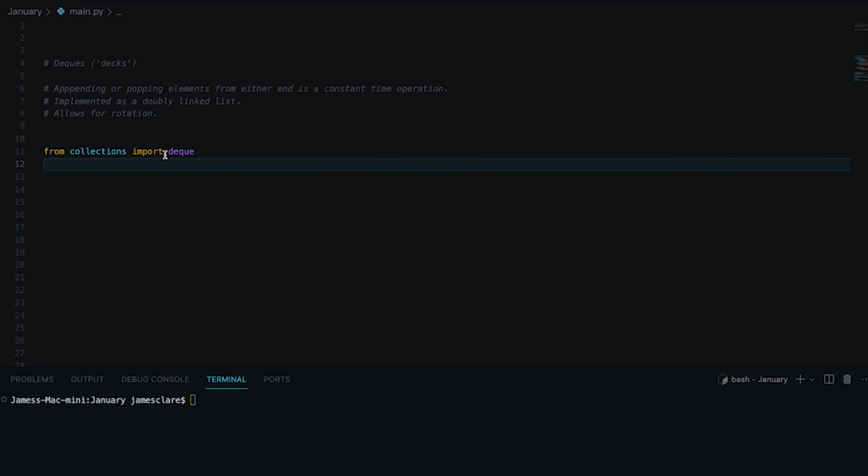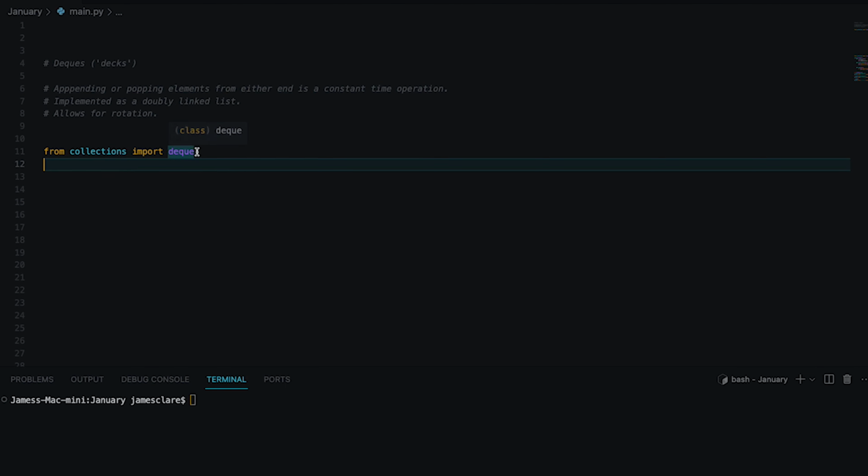In this session, we're taking a look at decks, or you can call them DQs, whatever you like. I think the general consensus is that they're called decks, and that's fine. Now, these are a really interesting data type. They come from the collections module, so they're built in, nothing to install, nothing to worry about on that front.